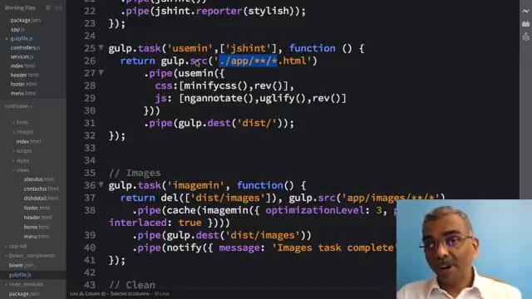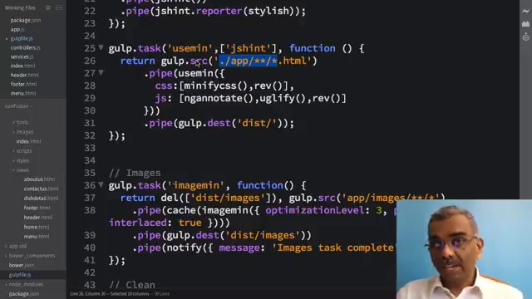And then in the process, it'll also be looking at the index.html file, and then it finds the configuration for the useMin in the index.html file. The fact that we are using those build statements, comments in the index.html file, that is what useMin will use to reconfigure our application. So that's the first modification that you would want to do to the gulp file.